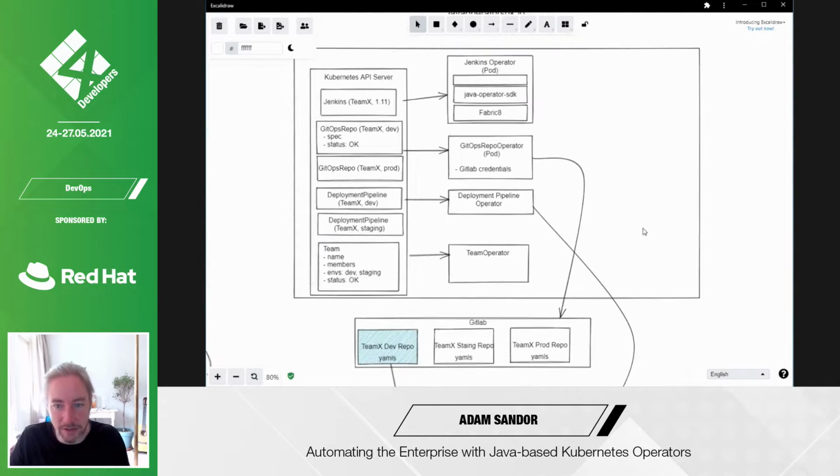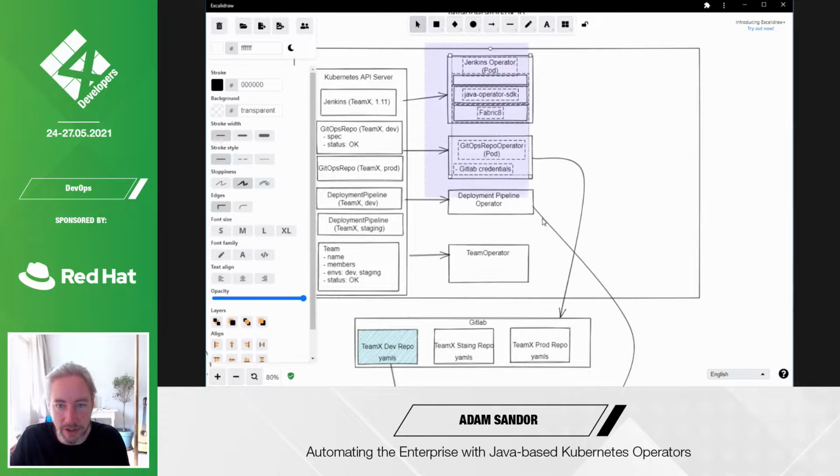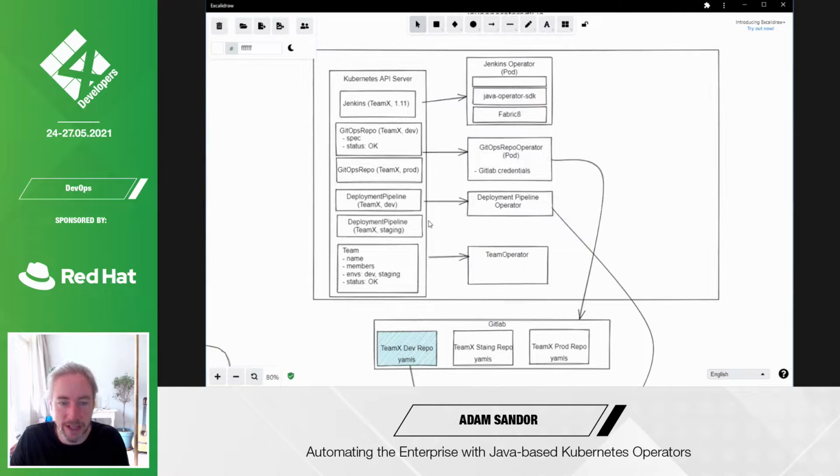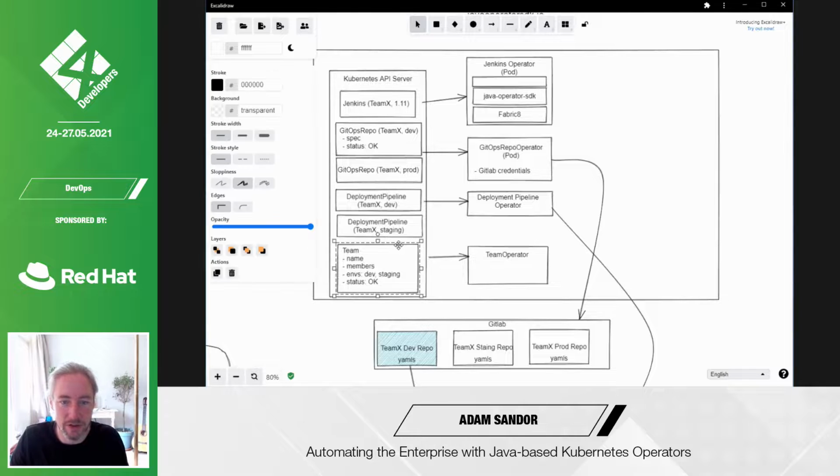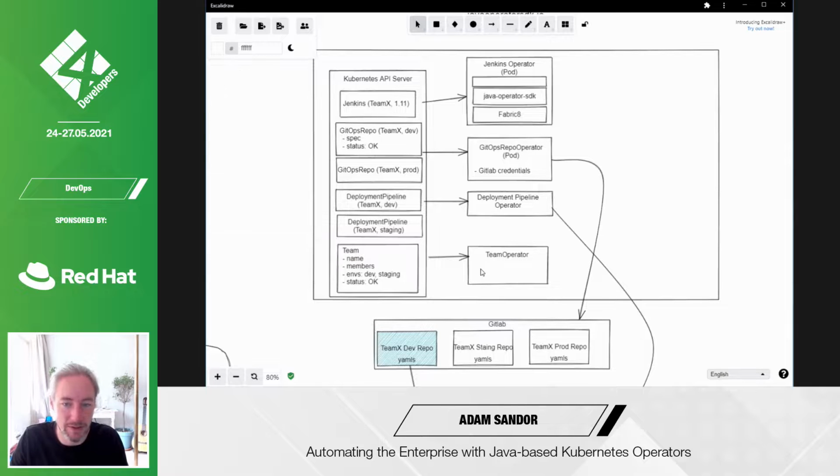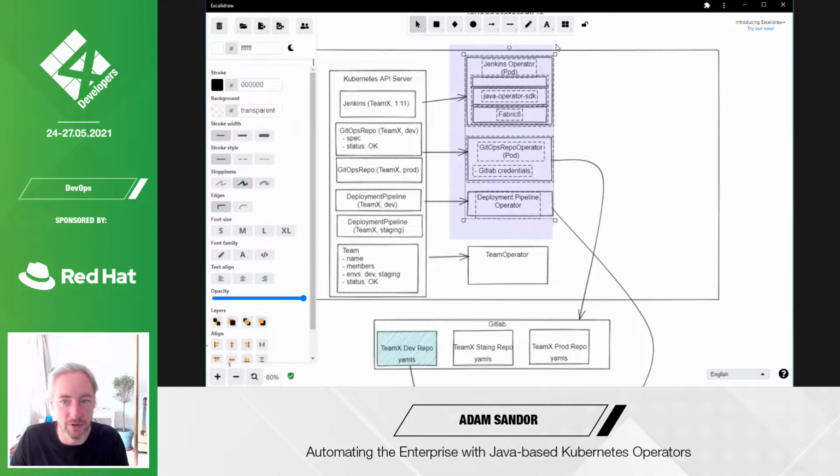The second design decision was to split this all up into several operators. On one hand, there are different options. We could just have a team custom resource and get rid of all these others, and just the team custom resource drives the team operator, and the team operator does the work of all these operators. That would have been one option.